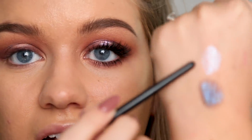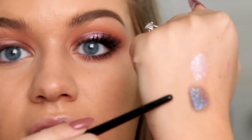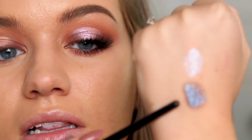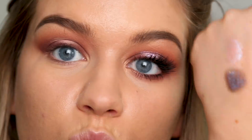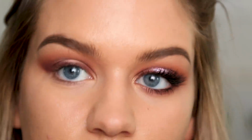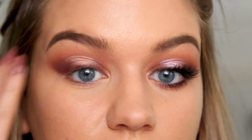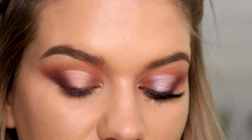This is what we're gonna use over top of that pink shadow I just put down, and this is what we're gonna use over top of a dark shade. So you can see it's a completely different look. This looks much more blue. It's very dramatic, more of a nighttime look, so to speak. But it's a really cool way to use one product very differently. So keep that in mind when you're playing around with pigments. You don't have to put pigments over similar tones or colors. Sometimes it's really interesting to mix those pigments with something that you wouldn't normally think of or wouldn't come to mind first.